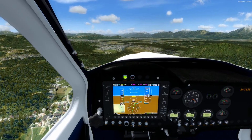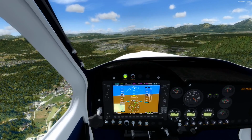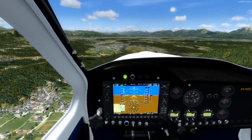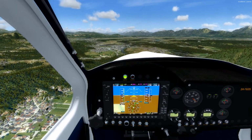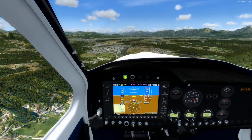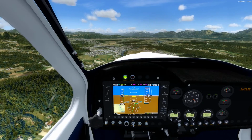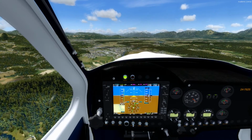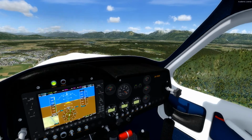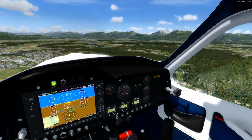We'll maintain approximately 2500 feet for this reach to Sierra 3, and the hydro power plant is right now in front of us at the city of Medvode, the hydro power plant of Medvode it's called, and we will then continue in a right turn to Ljubljana airport, which is onto the right, and then we'll perform a touch and go.